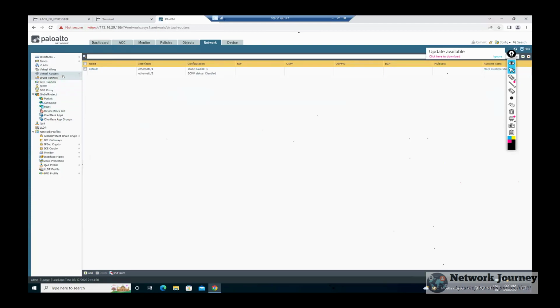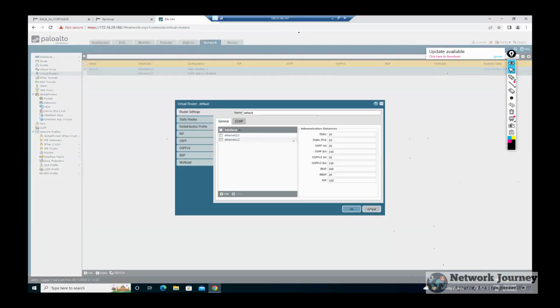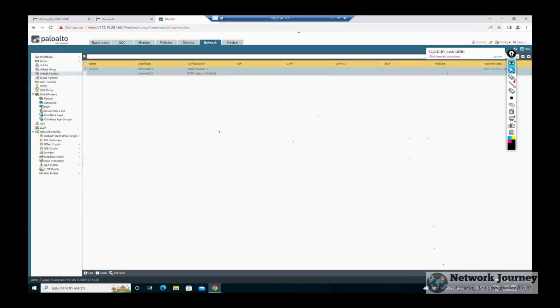So I'll just give you an overview of how to do the labs, and I'll let you find out where the tab is and how to go and configure it, so that you get used to the GUI more. Because if I give you each and every step, you will automatically follow that.